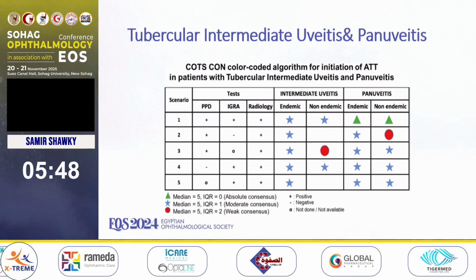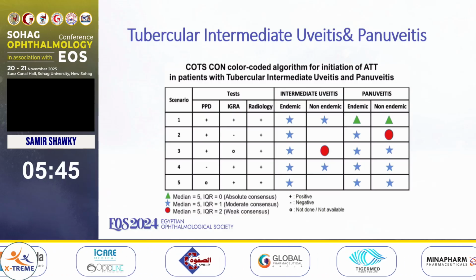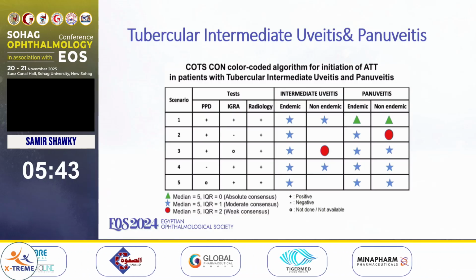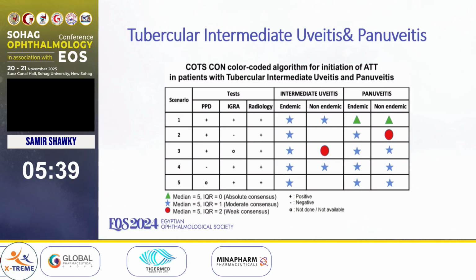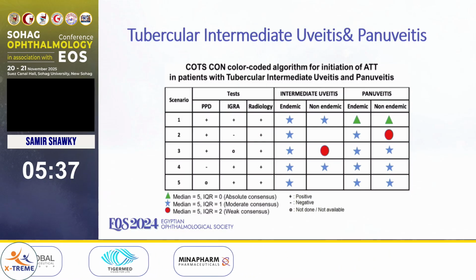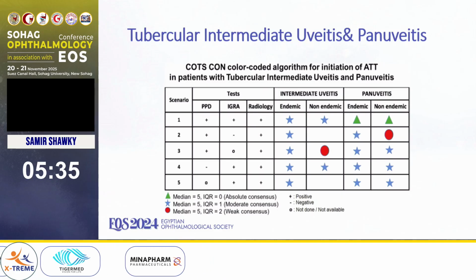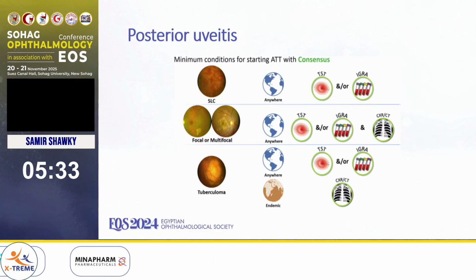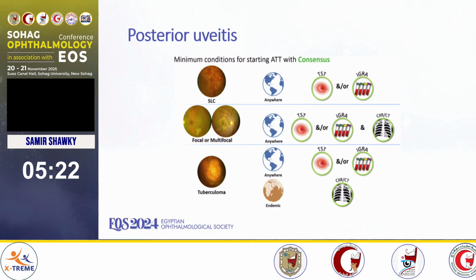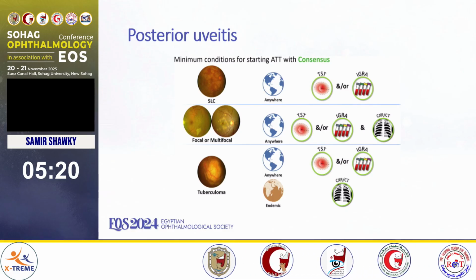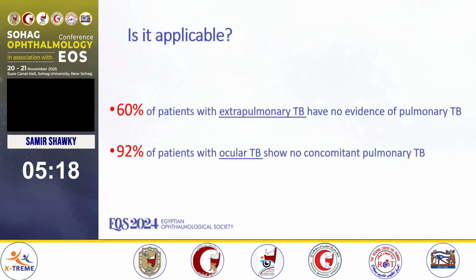In the case of intermediate uveitis, it is also the same. You must have a positive radiology in addition to either tuberculin or quantiferon TB test. For me, although I am a part of this study, these are very tough criteria. The only exception in the posterior uveitis is the serpiginous choroiditis, you can diagnose and treat based on either one of the immunological tests, even if you don't have chest X-ray finding. And this is the algorithm.